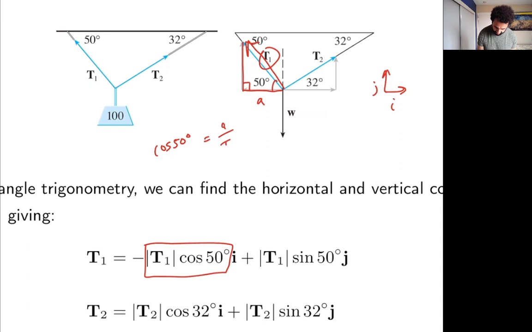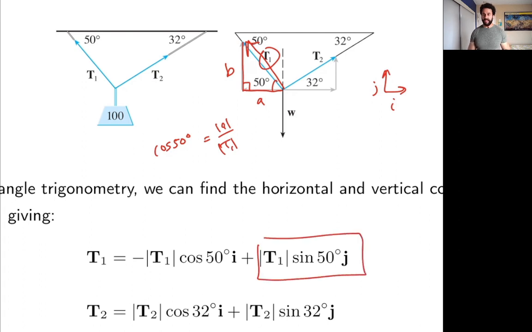Cosine of 50 degrees is A over T1, I'm sorry, the length of T1. So really I'm talking about the length of A over the length of T1, so the length of A is the length of T1 times cosine 50. But we're in the opposite direction of that basis vector I, and that's where the negative comes into play. So that's the magnitude in that direction, and then I gives you the basis unit vector. And then we do the same thing for the J direction. If we wanted to find this right here, we use SOHCAHTOA again, and that's how we can write the vector T1. It's the sum of those scalars times those basis vectors. That's what we do for T1 and T2.